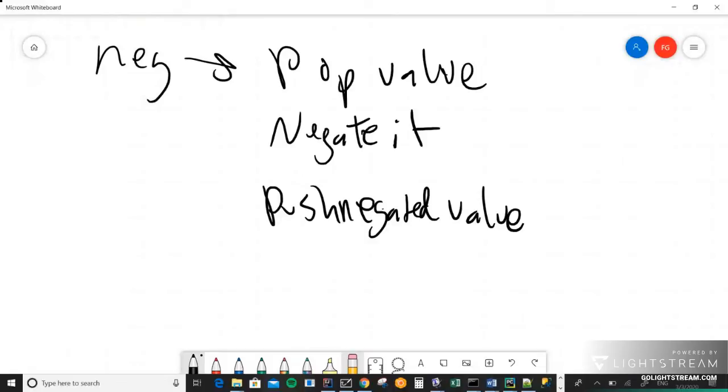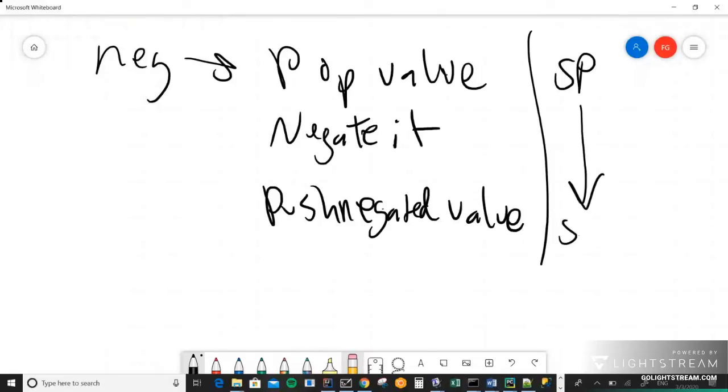And the reason is this. Let's say the stack pointer has a particular value at the start. At the end, did the stack pointer change? No. So my first suggestion is don't change the stack pointer, right?